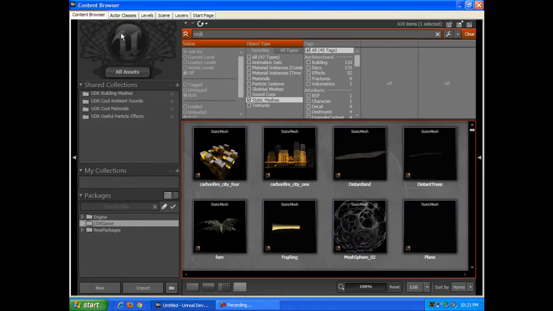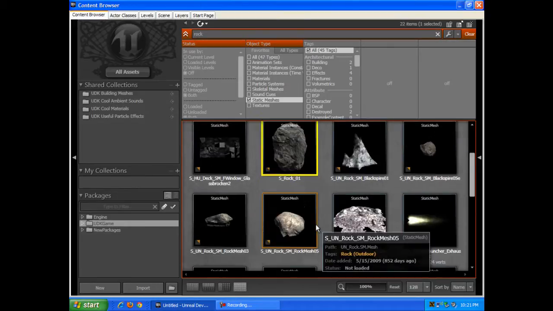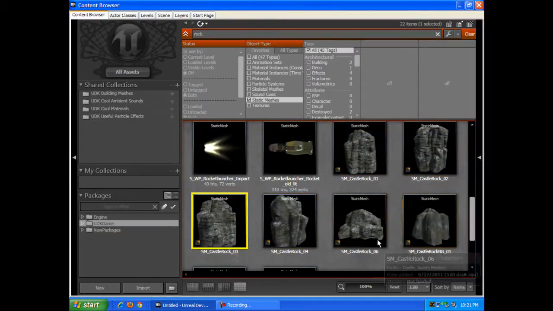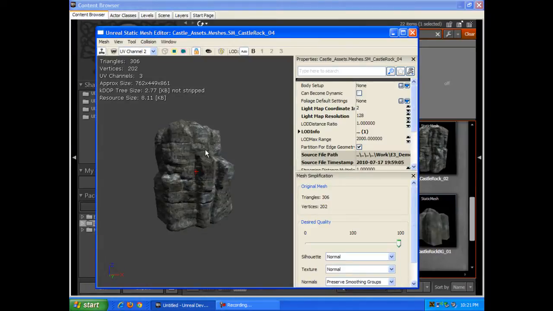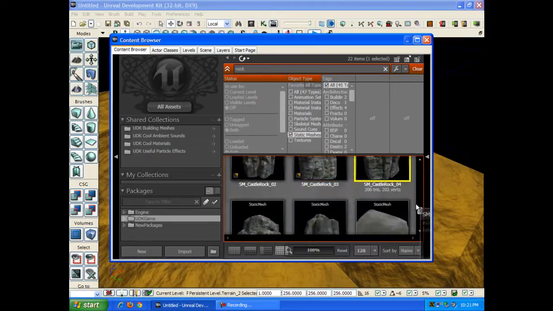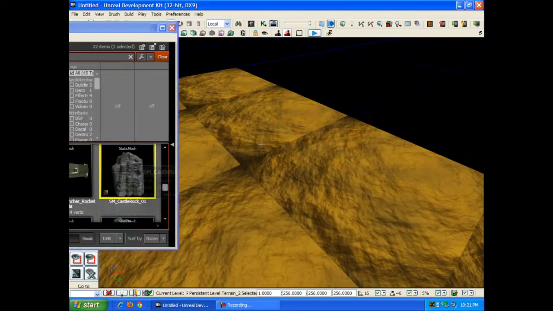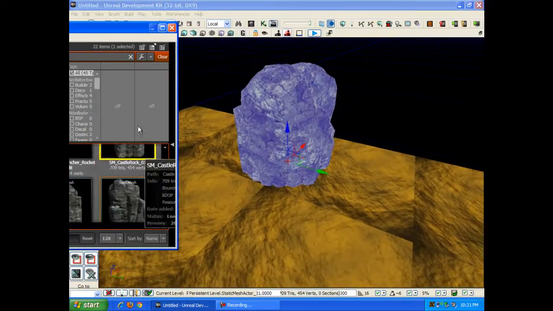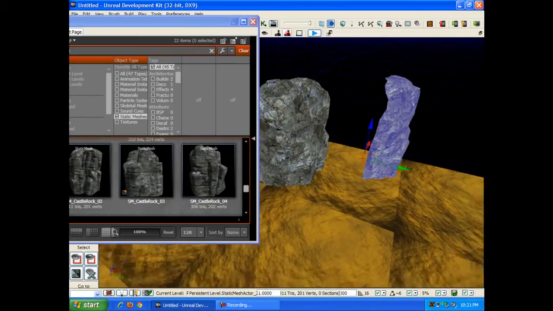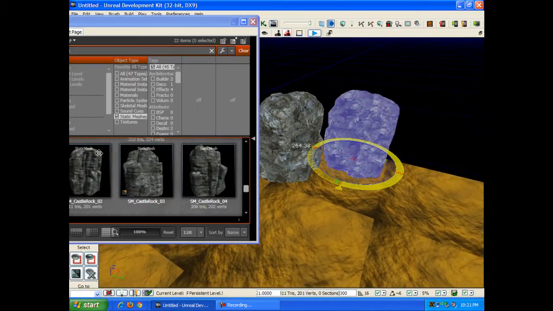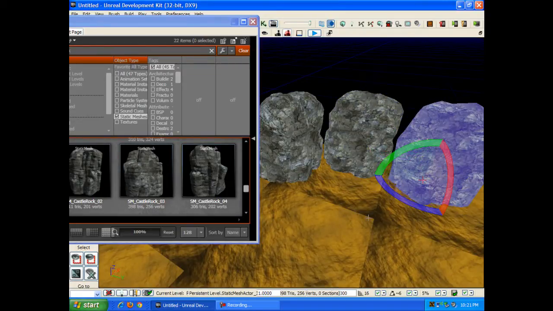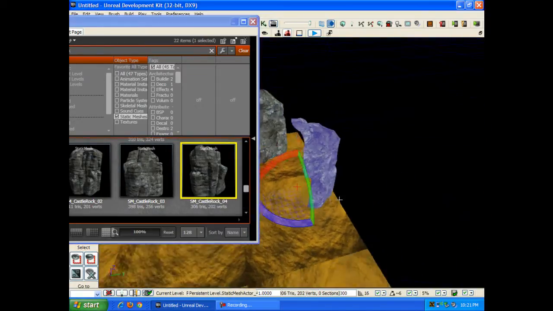One I'd work with is rocks, which I would pick castle 1 through 3 and then 6. So this one kind of looks bad. Well, I don't know. No, I guess it doesn't. Alright, so I'll show you static meshes, why they're good, a little disadvantages of them, and how they're disadvantaged. See there, it's only half.